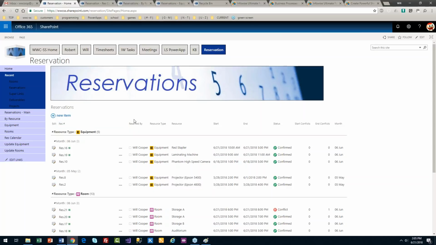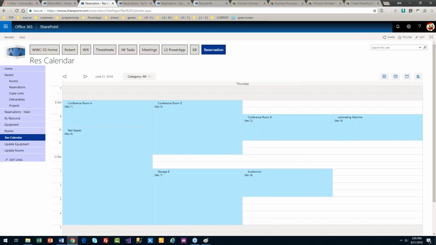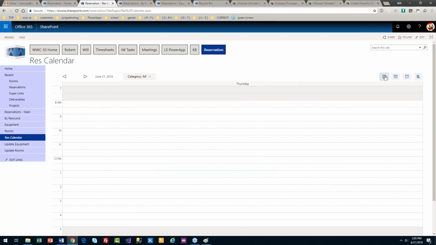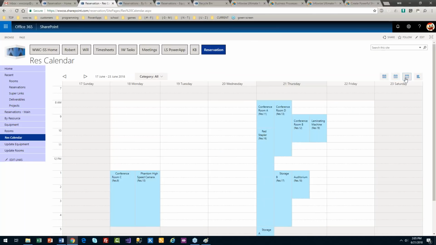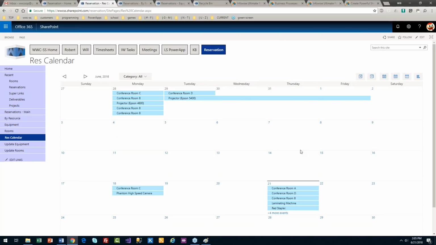Certainly in any reservation system, one key aspect is going to be the ability to look on a calendar, to check reservations and see what's been booked, see what's available, things of that nature. One challenge when it comes to calendars, especially in a situation like this where there are going to be many records, is that you have a lot of information that you're trying to pack onto one screen. So in that situation, it becomes extremely important to be able to control the view and filter to show only the information specific to what you need.